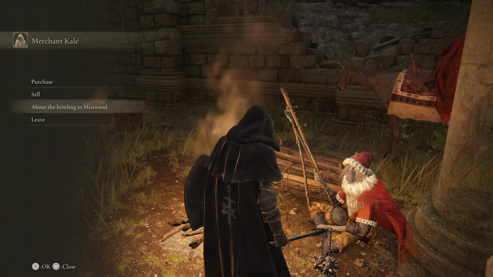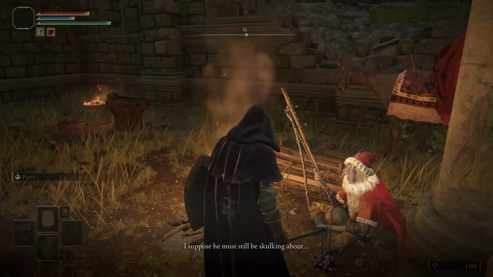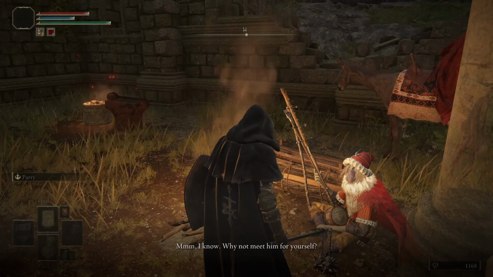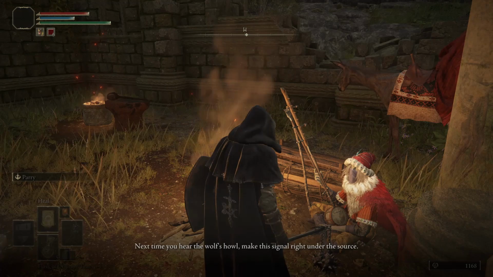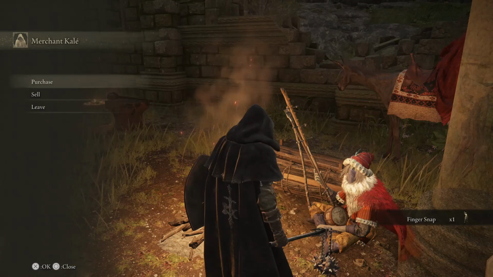The howl of a wolf in the Mistwood. I suppose he must still be skulking about. I know. Why not meet him for yourself? Next time you hear the wolf's howl, make this signal right under the source. Ah, don't fret. There is nothing to fear. I just have an inkling the two of you might hit it off. Goodbye for now.